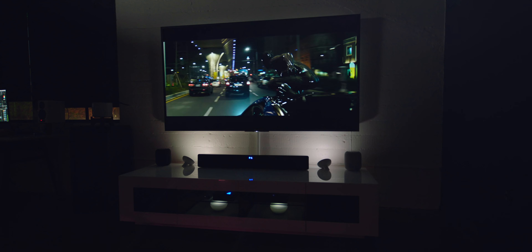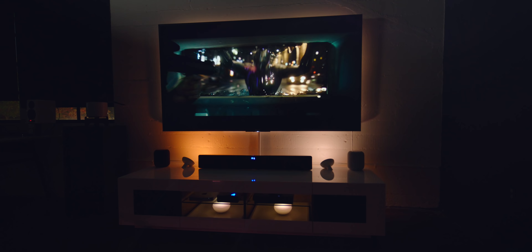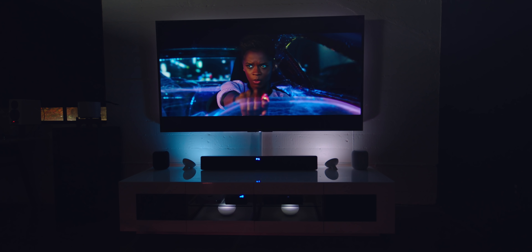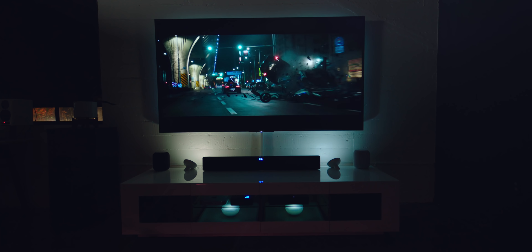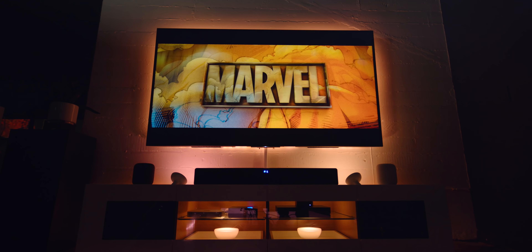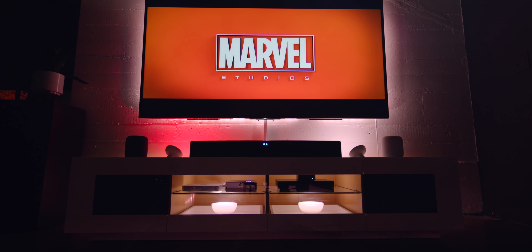Once you have everything configured, it is time to enjoy the light show. A question I've seen pop up a lot is: is this distracting while you're watching a movie? Honestly, it can be at first, especially when you're looking for those lights to perform, but the more you get used to it and focus on the movie, it almost becomes a secondary enhancement you'd definitely miss if it were gone. This setup is on the extreme side — you probably won't need this many lights or colors — but you can tone it down. The beautiful part is it can all be customized to your taste.